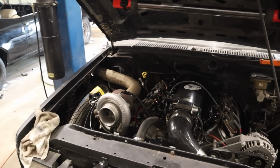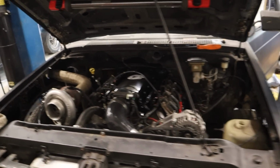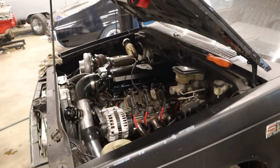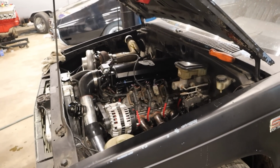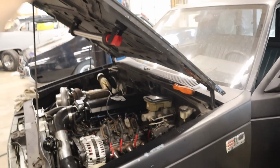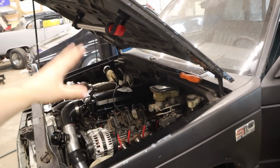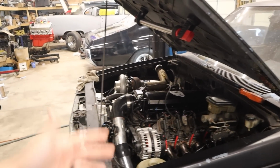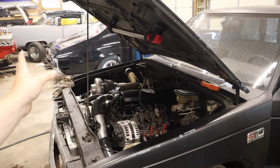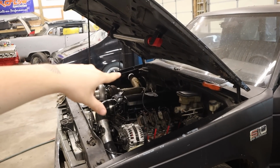to take a while to figure out, because stock ECU stuff sucks. And if it's not running, it's kind of hard to tune. It's not like Holley or anything like that where you can just tell the computer this and it creates its own base map. You kind of have to figure out your own in this situation, especially going from a stock file, having to convert it to a 3-bar.